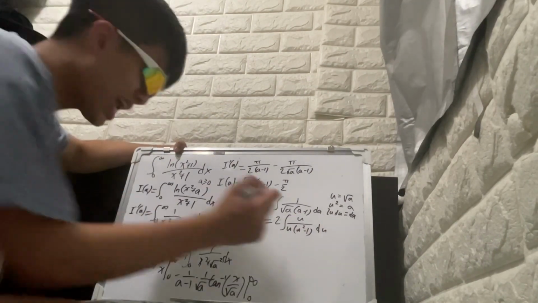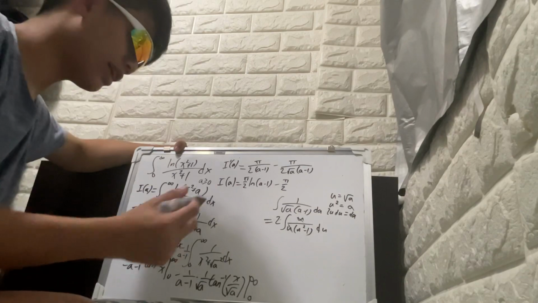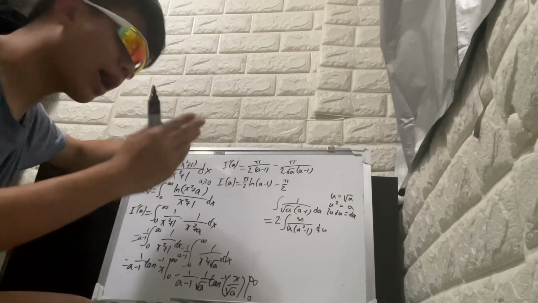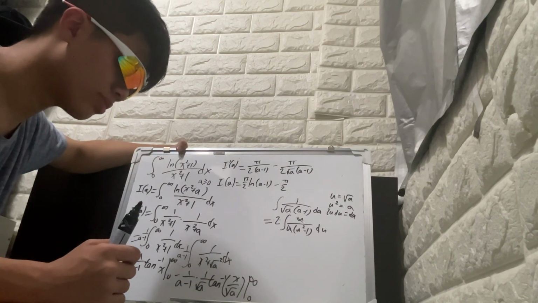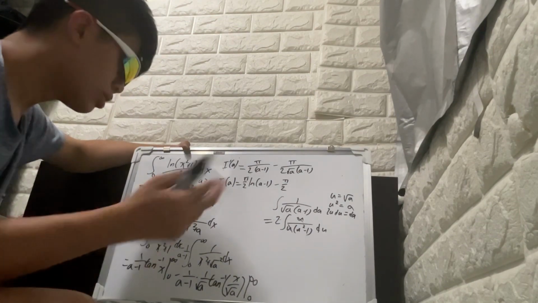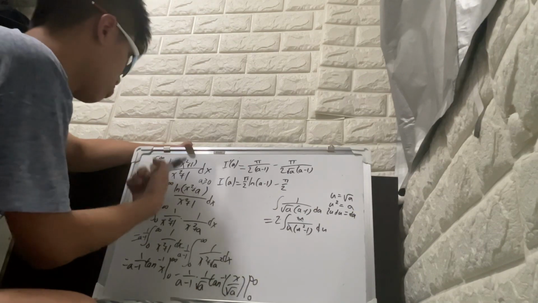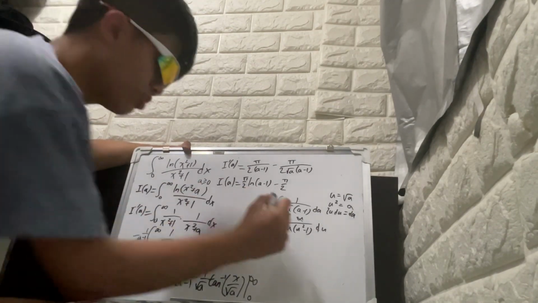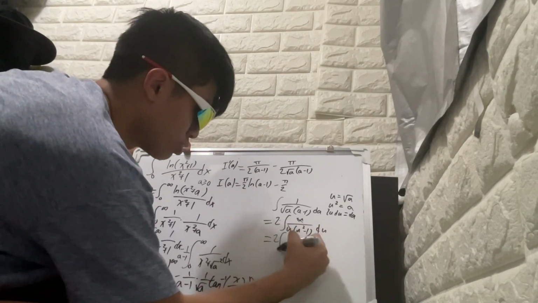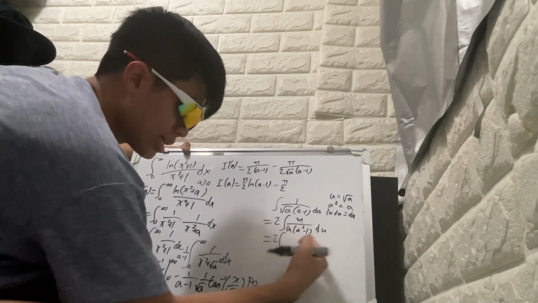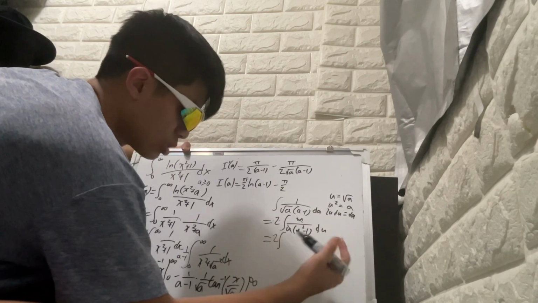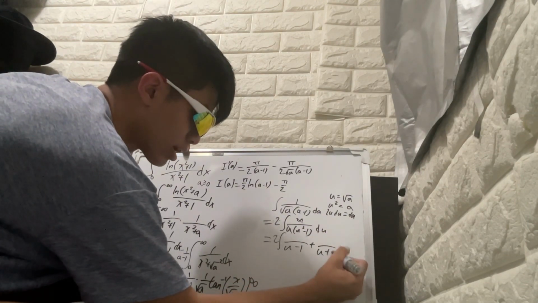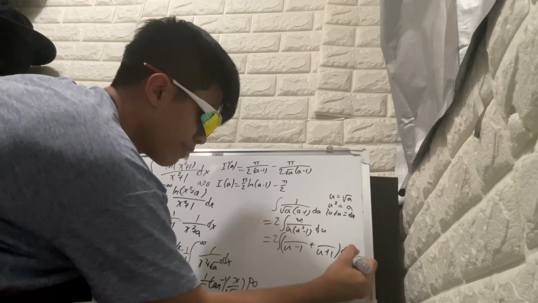So you will see u and u cancel each other out, and then how do we integrate 1 over u squared minus 1? Here I'm not going to use a hyperbolic function because the original integral is going from 0 to infinity, and I'm going to use the ln here. So let me just write this as u minus 1 times u plus 1, and use partial fractions, but this time we can do it really quick. Just use the cover-up method.